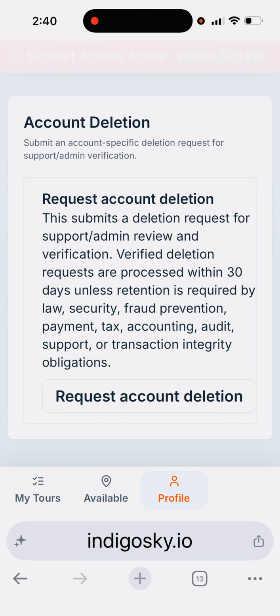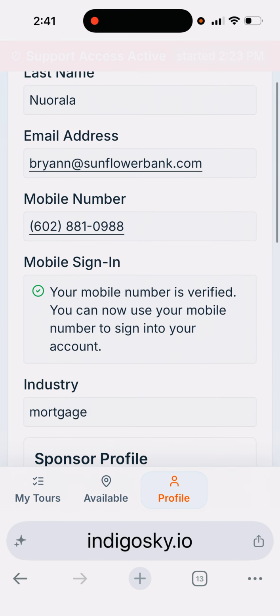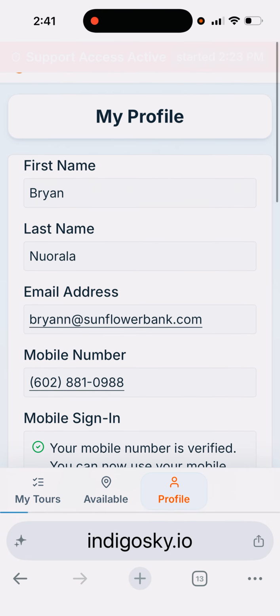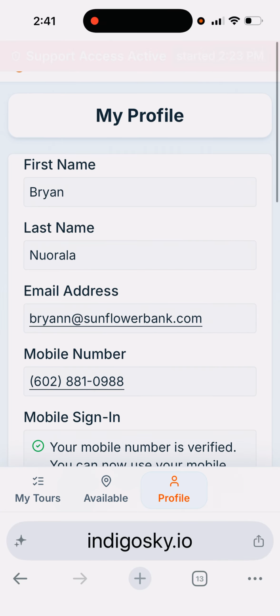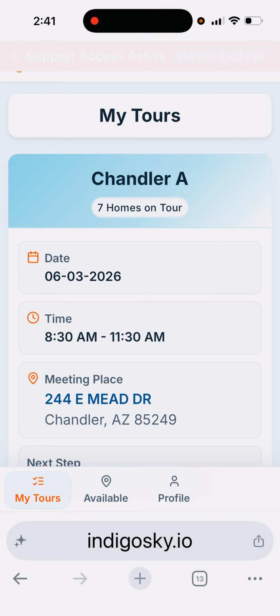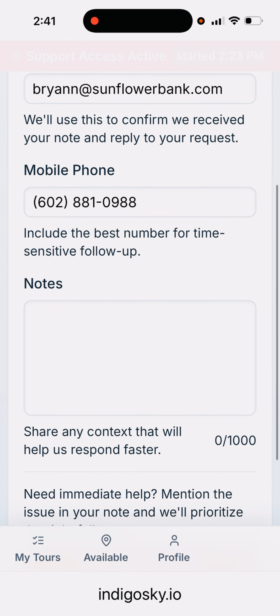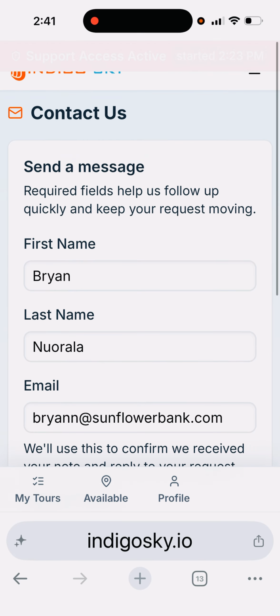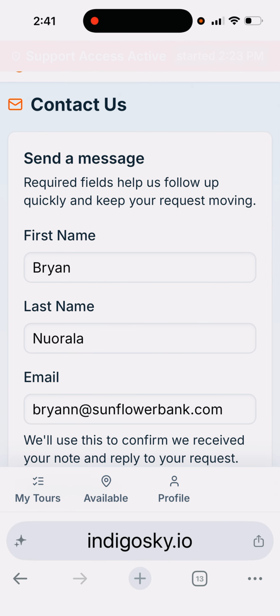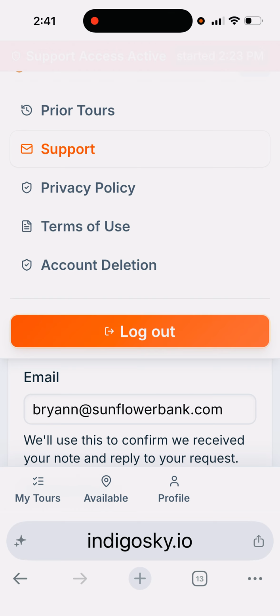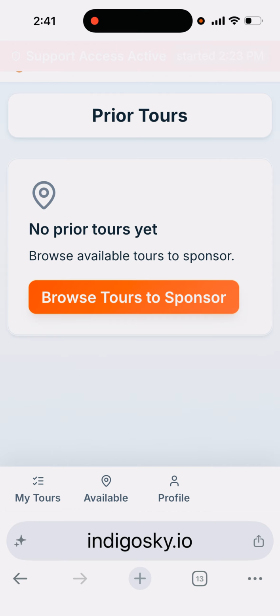At the very top right-hand corner, you can't see here, but there's also a three menu bar. Let me get back to it. Okay, the three menu bars, you have prior tours, you've got support. If you click on support, you can send us a support ticket. And you can log out and you can delete your account if you want to, which I'm not sure why you'd want to do that. But hey, there may be someone that doesn't like our service and app. Can you go to My Tours?